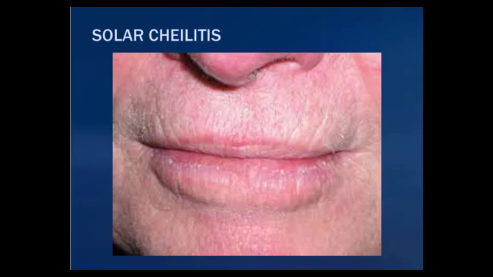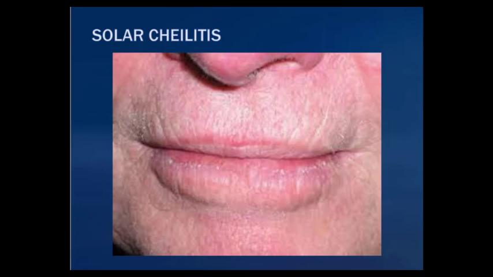Solar cheilitis is something you're also going to see a lot. This is going to be a loss of the vermilion border due to sun exposure. So clinically, we cannot distinguish where the lips begin and where the skin of the face ends. The lips are very dry and cracked. Microscopically, we would see some epithelial dysplasia. There's no treatment needed in this condition, but it is a precursor to squamous cell carcinoma. So we need to advise our patient of what's going on there and ask them to apply chapstick with sunscreen regularly. We want to educate them on what's causing that.